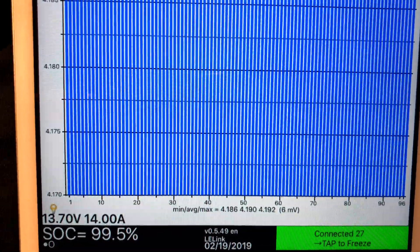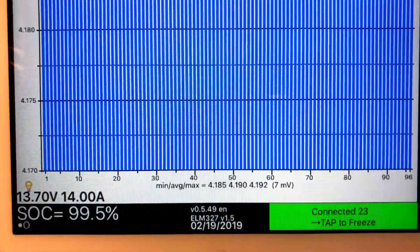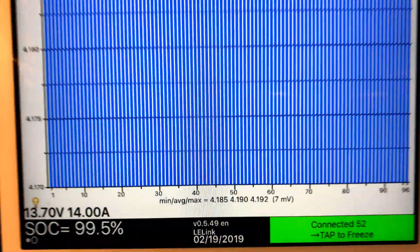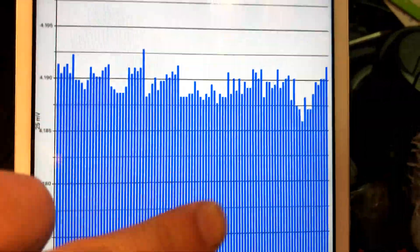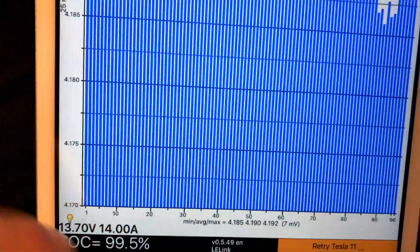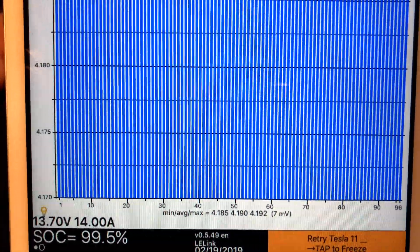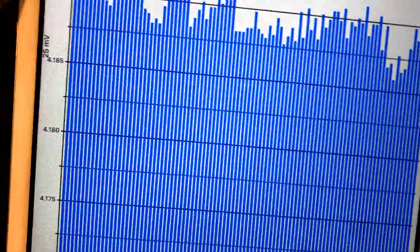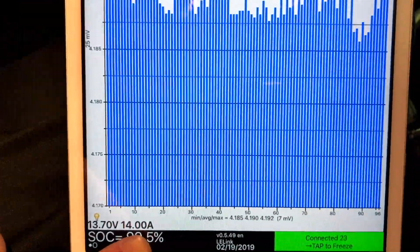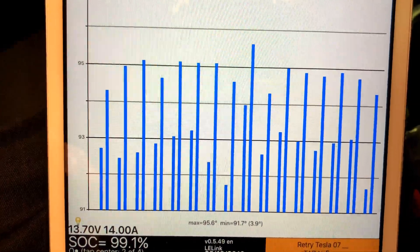Balance of the pack is about six millivolts, which is excellent. I attribute that to all the supercharging on this road trip through Pigeon Forge and now heading home — we're one supercharge away from home. The lines are all over the place but it's balanced out. The car is stopping at 99.5% instead of 100%, which may mean the BMS is a little out of calibration due to the excessive number of rapid charges and discharges.